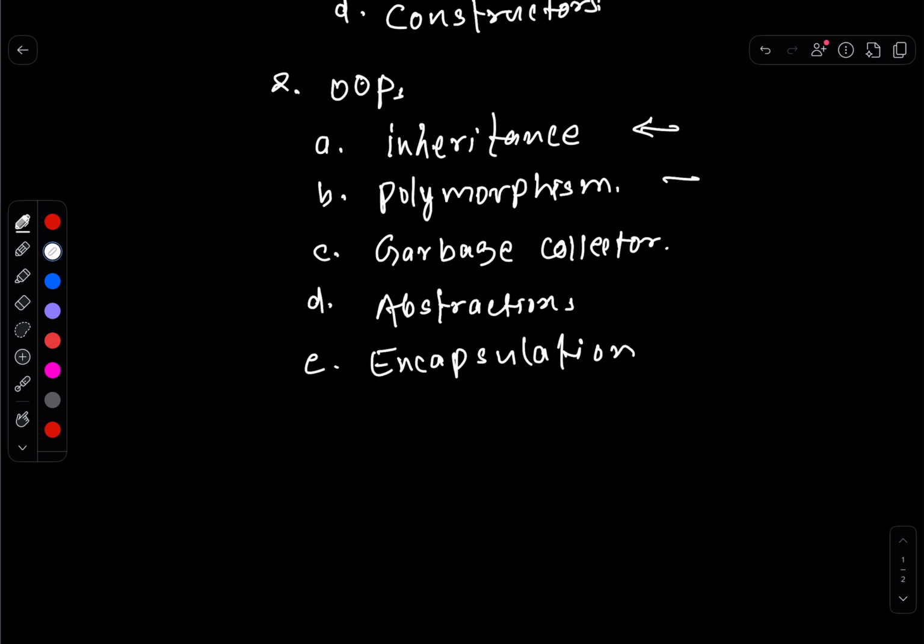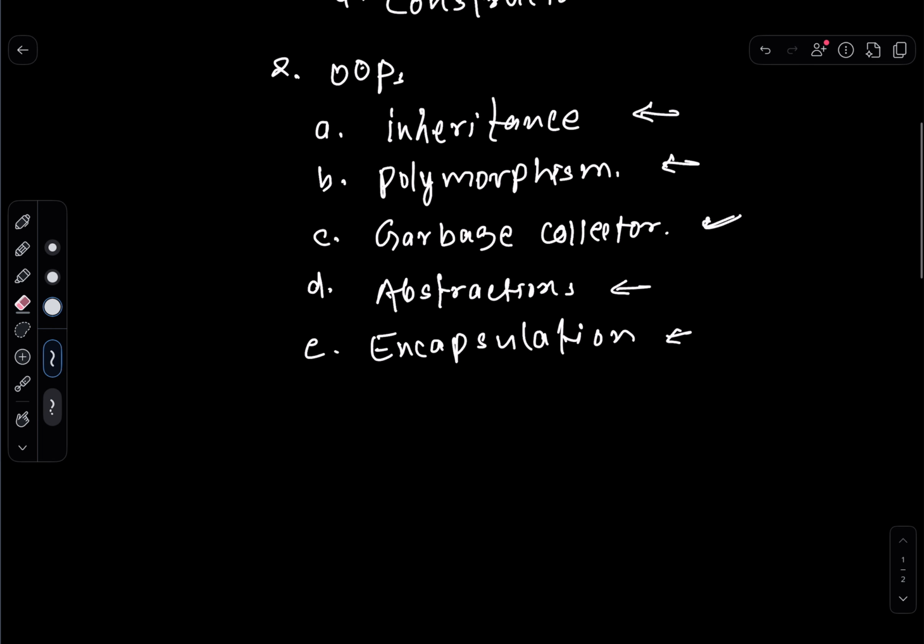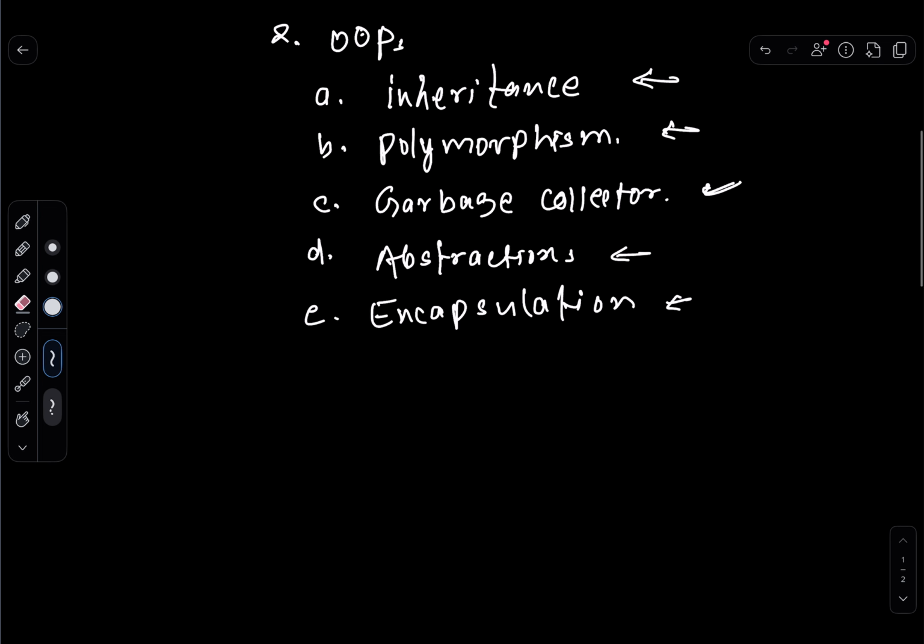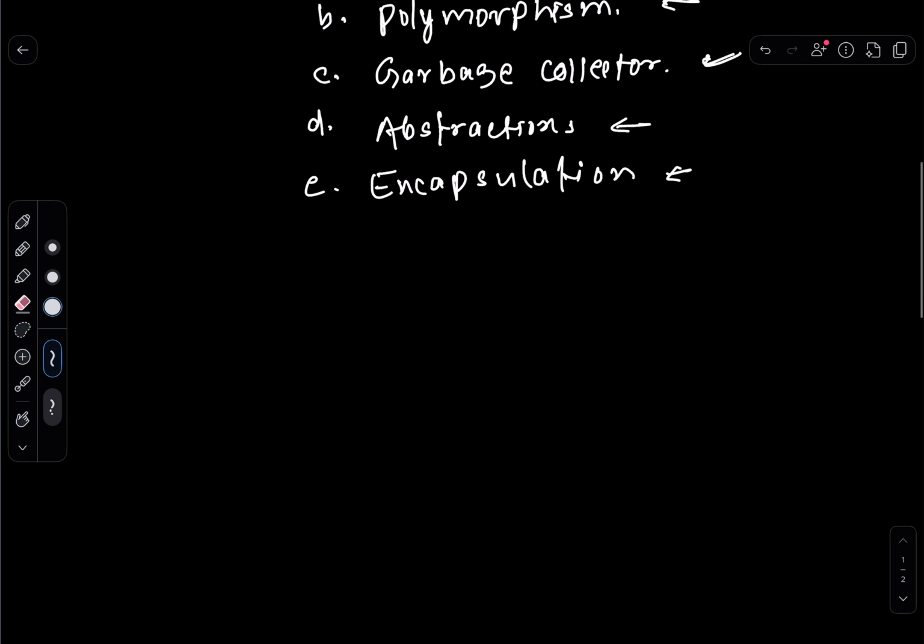Basically, these are the four principles of object-oriented programming. But I'll be covering the garbage collector as well, because nowadays the garbage collector is an important thing to be discussed. But the four basic principles of object-oriented programming are inheritance, polymorphism, abstractions, and encapsulation. So we are going to focus more on these.